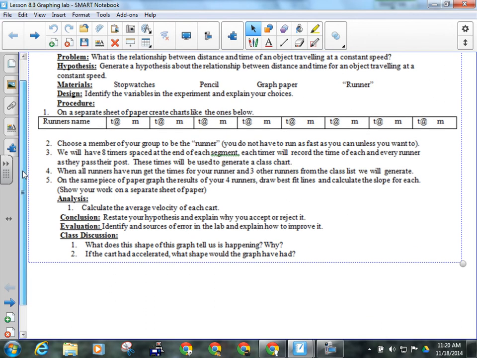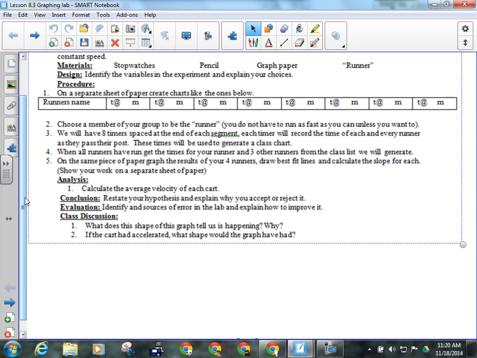Then underneath that, in analysis, you will have your graph. The first thing that's going to appear in the analysis is the graph that you're going to build. That's going to have all 4 carts on it. And then the only analysis question is to calculate the speed of the carts. Now it doesn't say this on there, but that's using your graph. So write that on there. You're using your graph, not v equals d over t, using the last distance and the total time. That's not what we're looking for here.